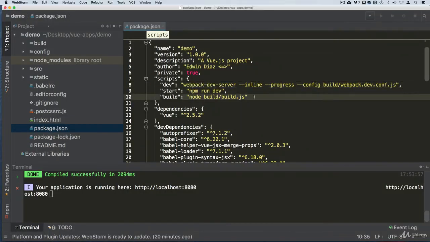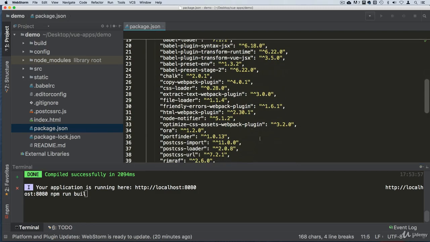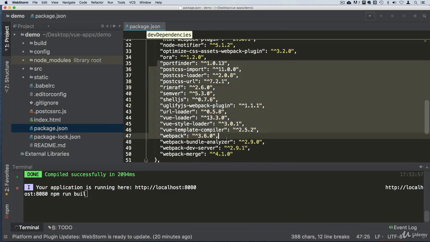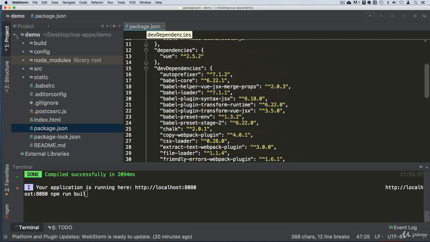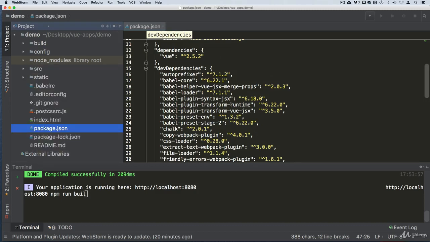So real quick, we can also run npm run build. These are the scripts right here in this package.json. For those of you that don't know, npm is going to have a package.json with all our dependencies, a reference to all the dependencies that we are going to be needing. It's going to download all those dependencies inside this node modules folder. And then we can do imports and refer to those dependencies, those packages, in our program. You're going to see that later on.